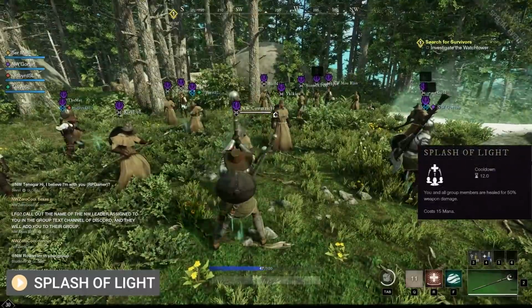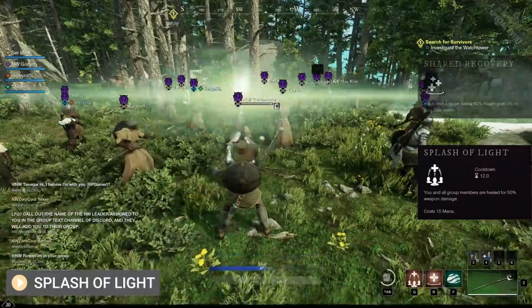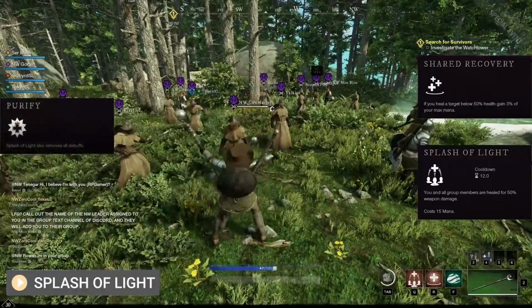And lastly, we have Splash of Light. You and all party members are healed for 50% weapon damage. First passive is Shared Recovery, and second is Purify.